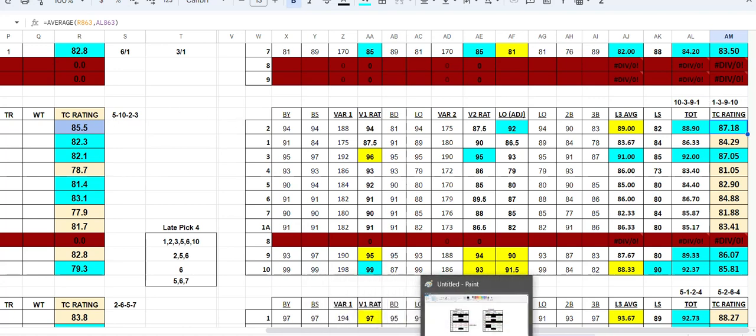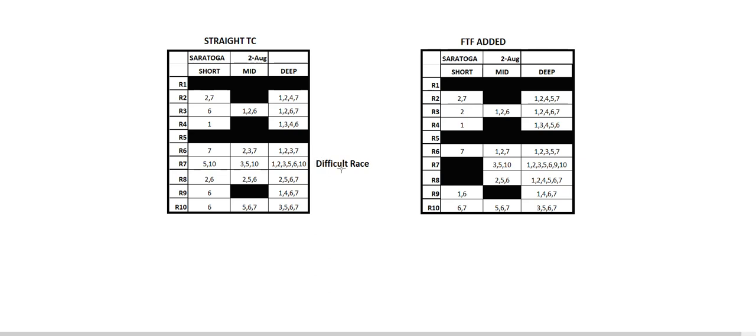And here's what I decided to do depth grid-wise. And again, this is a difficult race. If I go multi-leg wager, I'm going to go the 1, 2, 3, 5, 6, 10 in that leg, with maybe the 7 as a single in that leg. But I have a 3, 5, 10 over 1, 2, 3, 5, 6, 9, 10, because the 9 shows up there twice in the grid on the FTF side. So this is really, really going to be a wide open race in my opinion. We'll see.